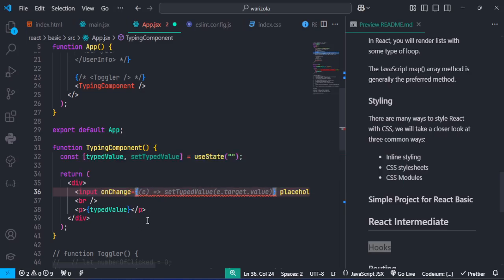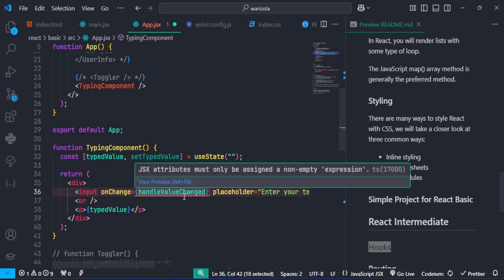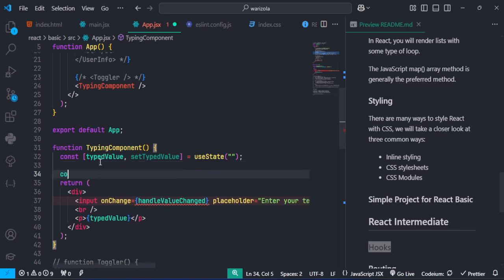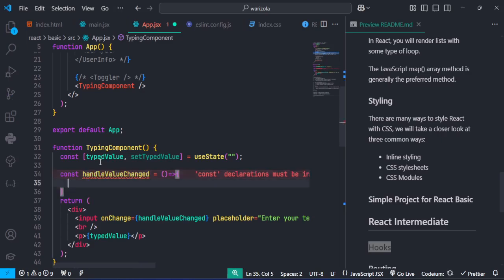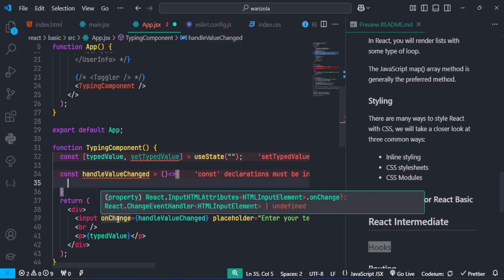So we need to pass a function. We need to call it handleValueChange, like this. This is a function that we need to define. And where do we define the function? See that it's the same pattern that we are following. We have this function that we're going to be creating up here, and the function will get called anytime the event is fired. And where is the event going to fire? It's going to get fired when you type inside that box. That's where onChange fires, not onClick. When you click, that's where onClick will fire. Or onChange, when you are typing in the box, it will keep firing every time you type something inside the box.